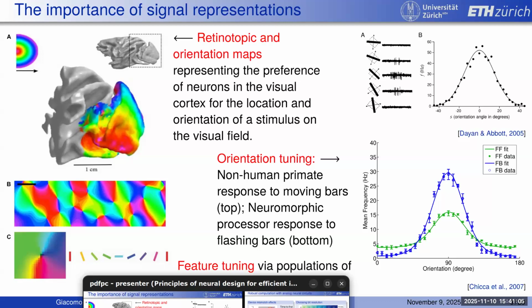A neuron is not just selective only to one thing and nothing else. It will fire a bit less if you have a stimulus that is a bit different from the optimal stimulus. And by combining all of these neurons together, you get population codes, which have been shown to be Bayesian optimal and so on. And this is just to show you that if you put the same types of neurons and you connect them in the same way from the anatomy of the visual cortex on our chips, you get the same type of tuning curves.